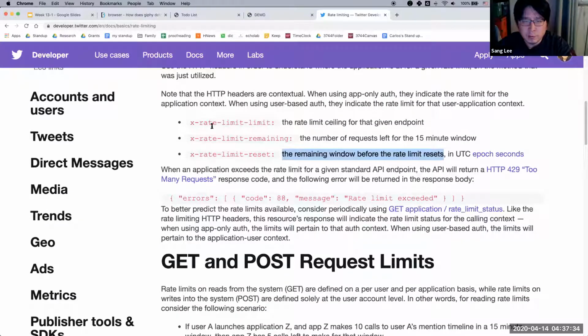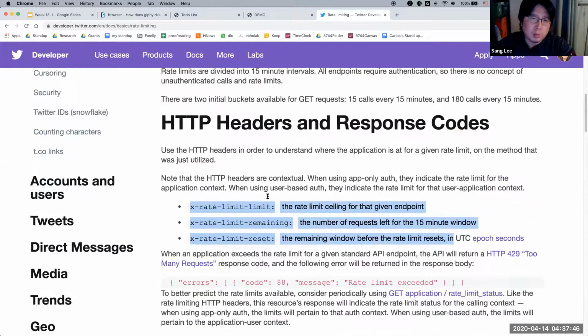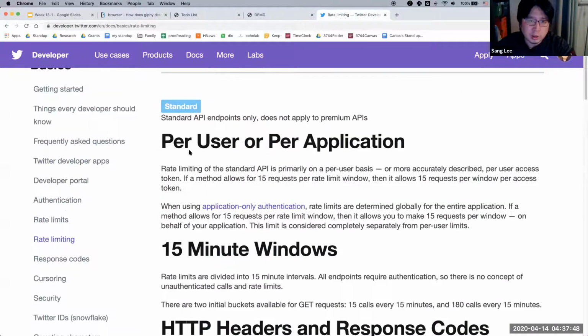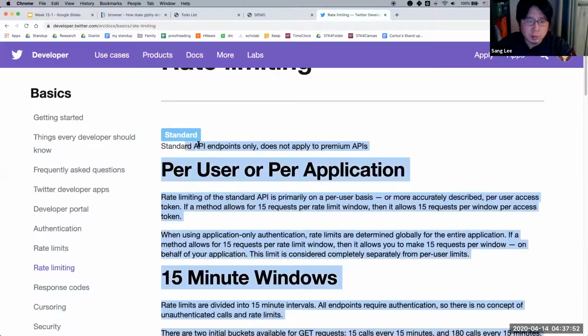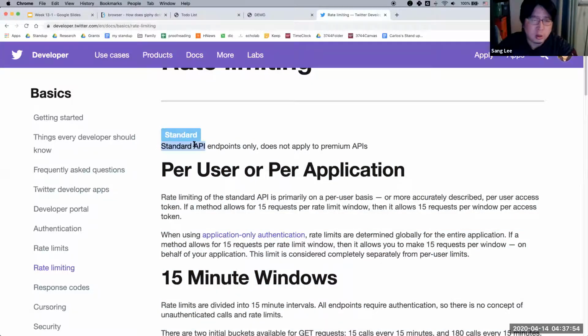And if you go over this limit, it's going to return this 429 status code that says too many requests. And so I think this is the standard API endpoint, which is the free version of Twitter.